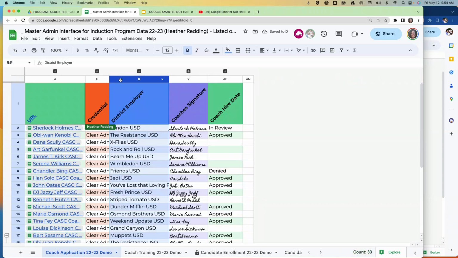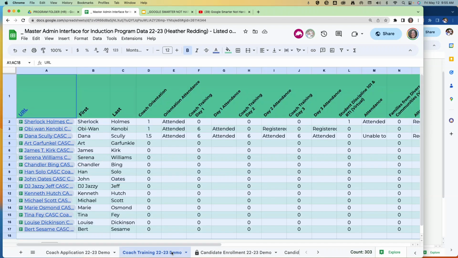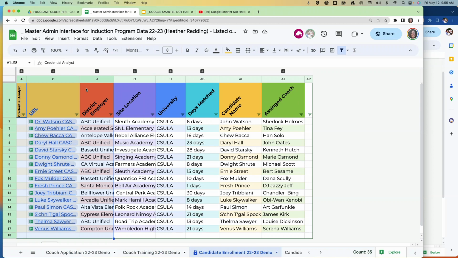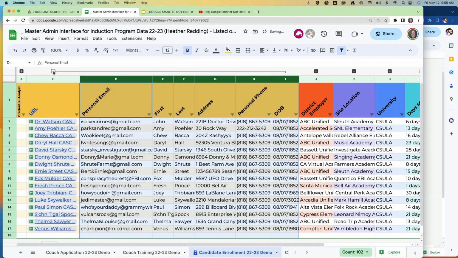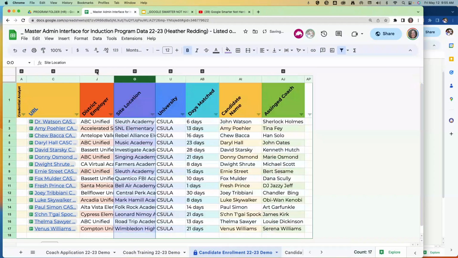So that's how to create it, so that as a whole program, you have it all. All that data came from the very first page of the candidate's document. As you know, there's the training page, and maybe I color code it per date of training, and then I hide and shrink that. This enrollment one is the candidate's: candidate demographic, their employer information, their site information, university, how many days it took to match them.